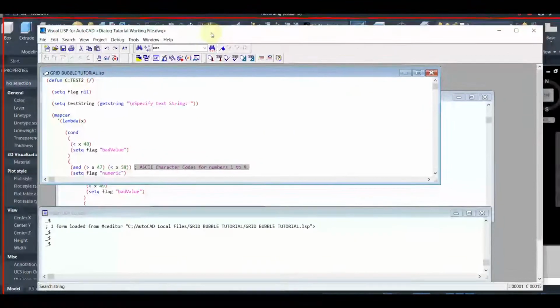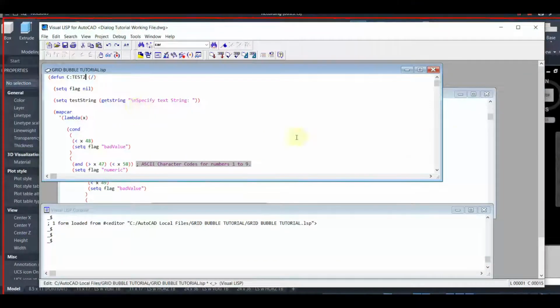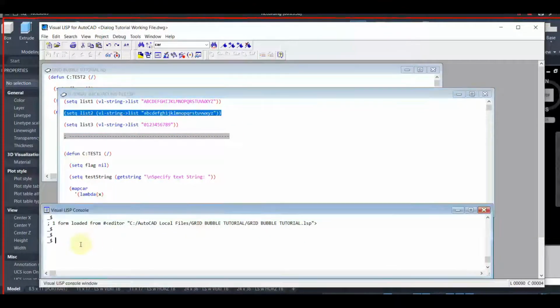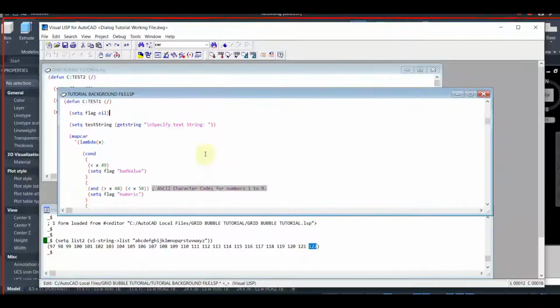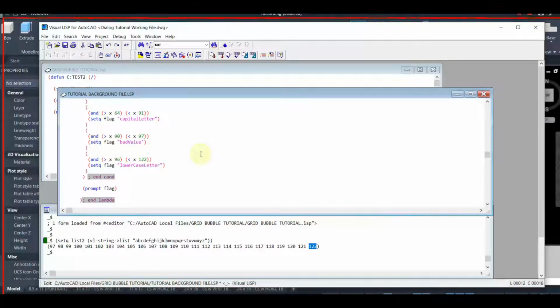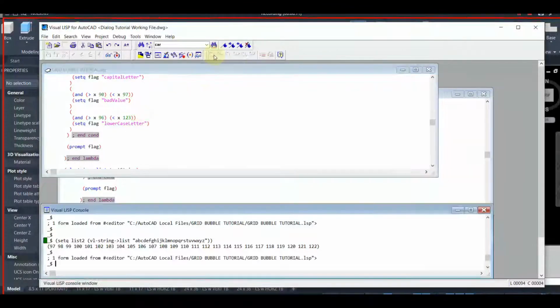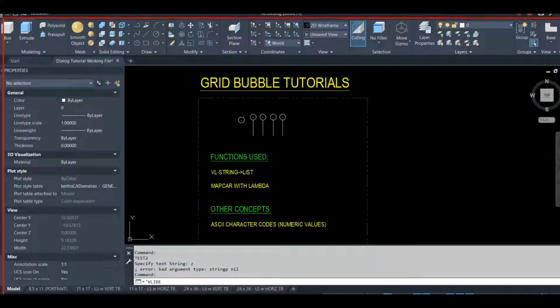So let's pull this back in. Go back to this where my lists are stored. Let's click on this. Yeah, so I'm not really afraid of doing a little bit of bug testing as I go. So 122 should be lowercase z. So let's go in here. X is less than 123. That's the problem. Kind of confusing with two files floating around here. So I'm going to change this to 123 and load that back in. Test 2.